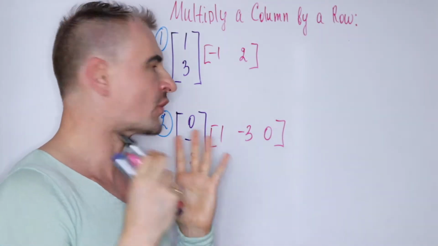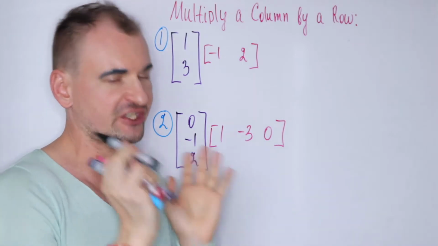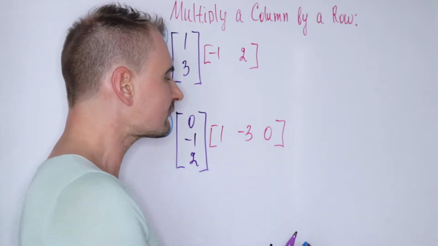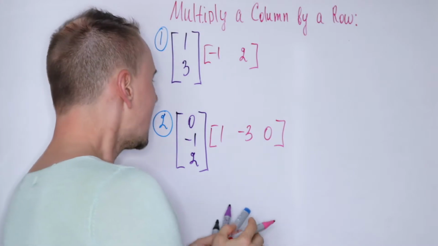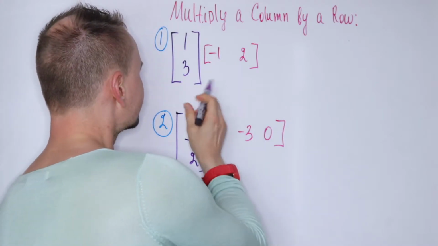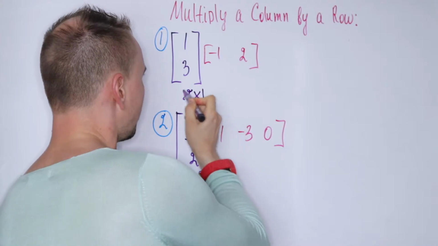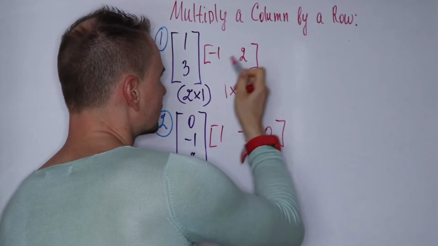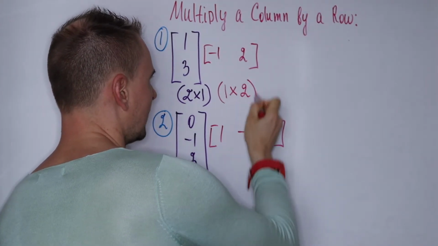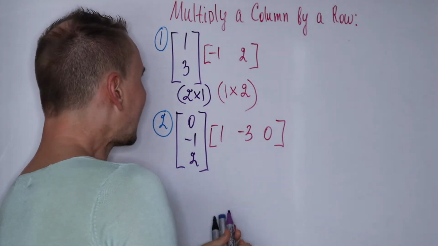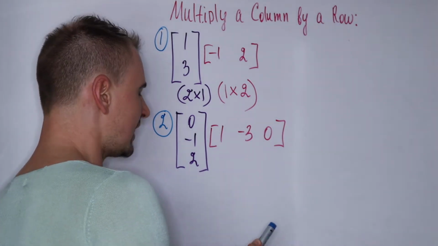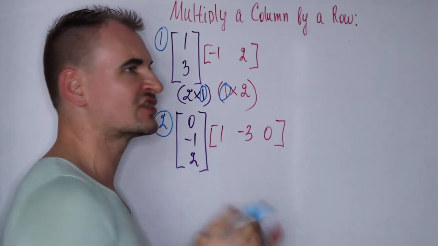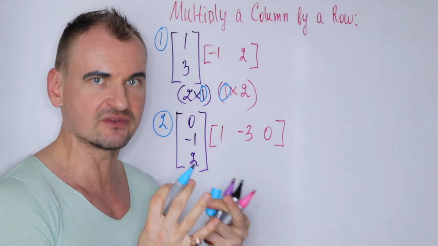So it all depends on the size, the order of matrices that you are given. For the first one, that matrix column, it has 2 rows and 1 column, so the size is 2 by 1. For the second one, you have 1 row and 2 columns, so the size is 1 by 2. Again, look at the inner numbers. In this case, it's 1 and 1. So these numbers match, they equal each other.